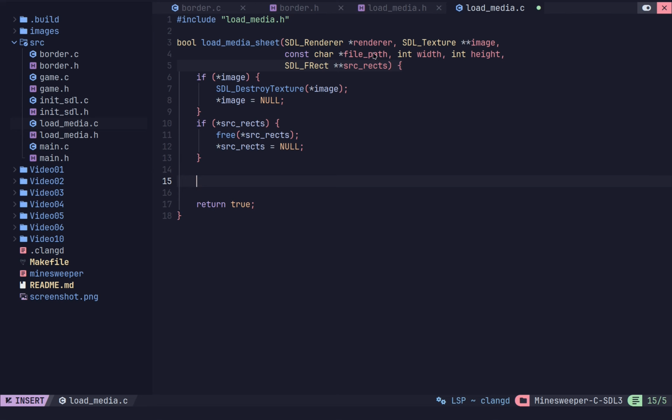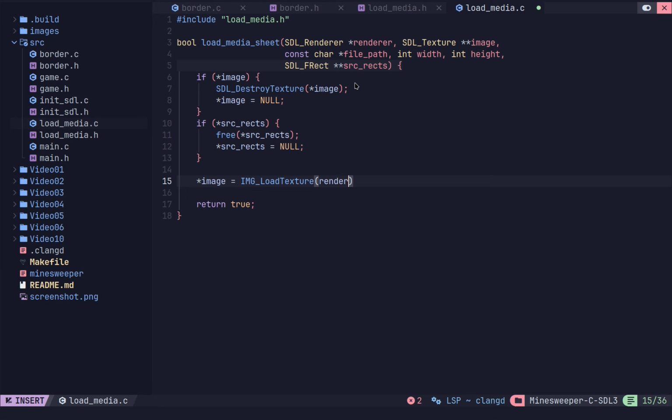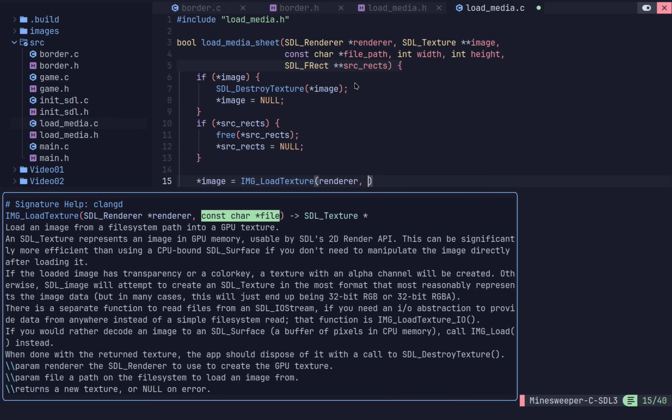And we have the file path right here, so that's what we're going to use. We need to dereference image one time and then equals IMG_LoadTexture. Now we need the pointer to the renderer, which is the renderer we've already passed in. And then we need where the file is.